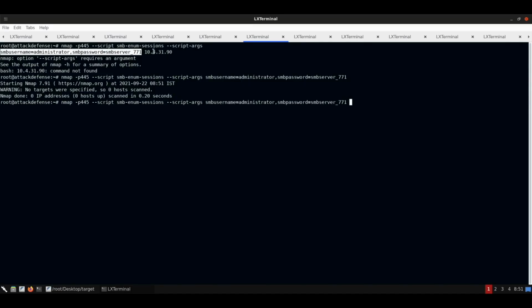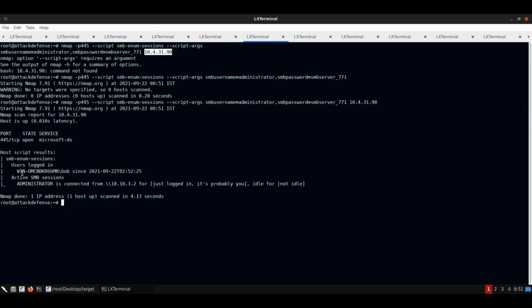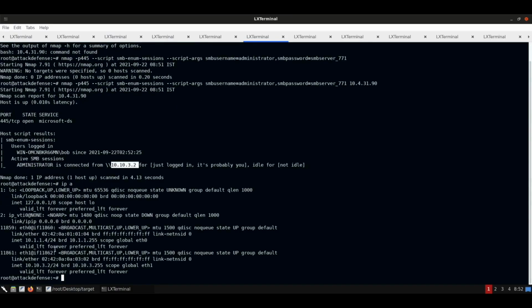And add in this guy. Give it an IP address. And so now we saw Bob logged in, and we can even see the time that he was logged in as user. And then we've got an active session as administrator connected from 10.10.3.2, which should be us.